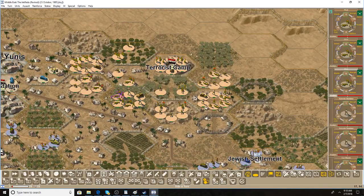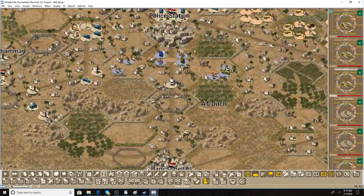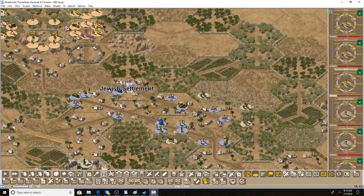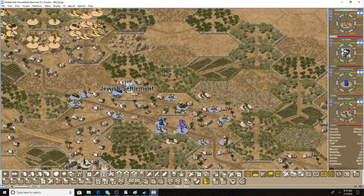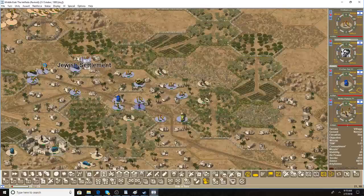And these guys, if you look there, I'm not sure if you're seeing that on the right side, but they have, I forget what they're called. Is it a kafaya? I think it's a kafaya. Sort of the Arab headdress, and these guys are pretty good. And as you can see, they've got a lot of men. Actually, this is the Jewish settlement. This is a continuation of the Jewish settlement. And over here, we've also got some people, as well as some leaders, such as Captain Jonah. And this is an area that gets a lot of attacks from the enemy.